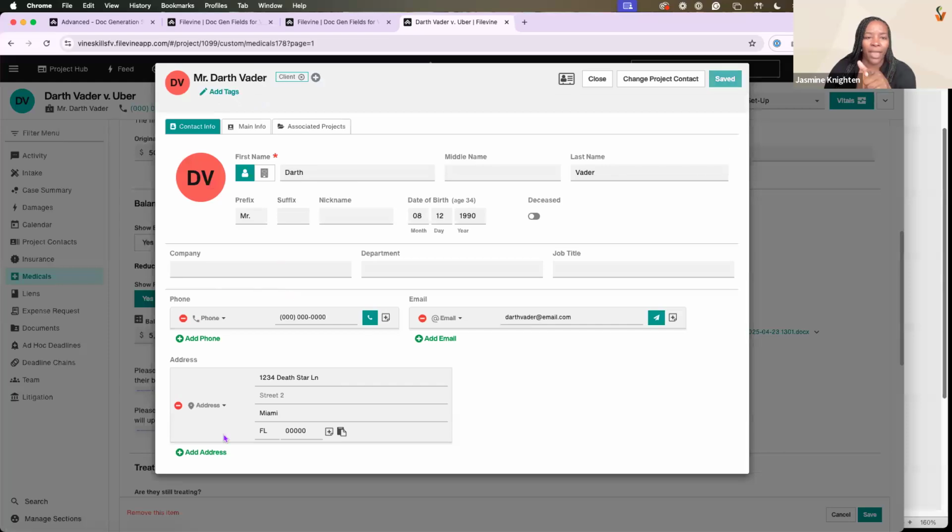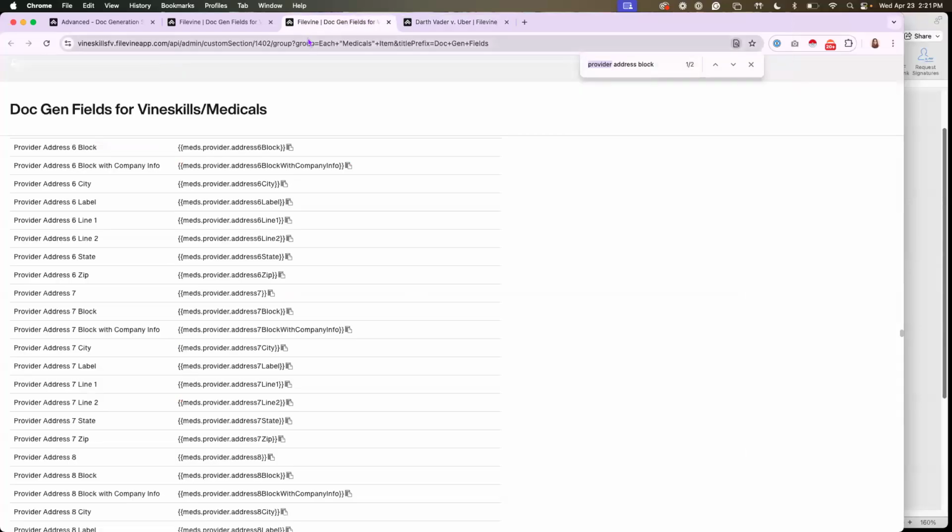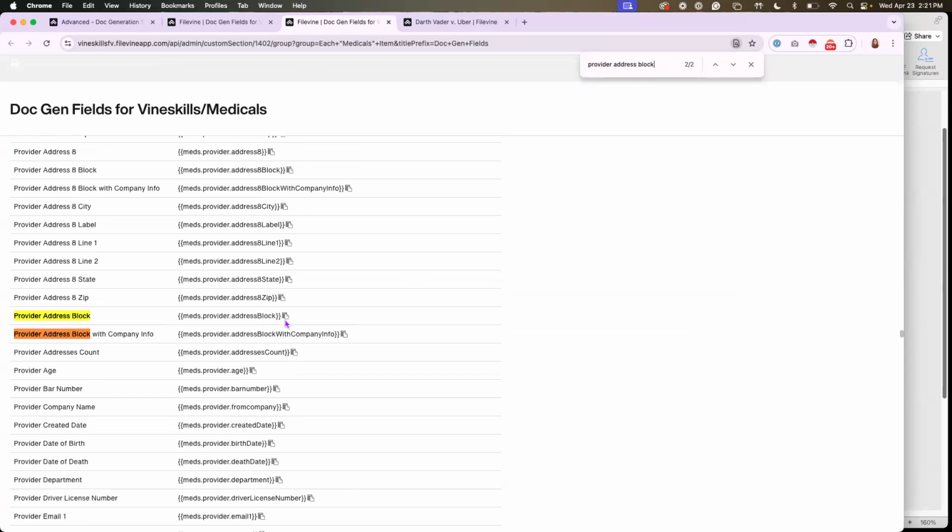Sarah, I haven't actually used the one that you're pulling. What does that one do? Oh, so that one is always going to default to the first one. And it's something that I use very often where it's just in my brain not to put the number. So address block 1 and address block just as it is are essentially the same code, this one here. So these two are the same as doing 1.